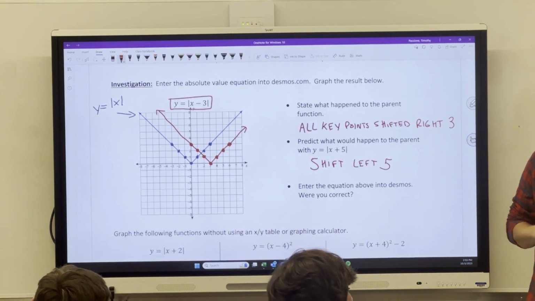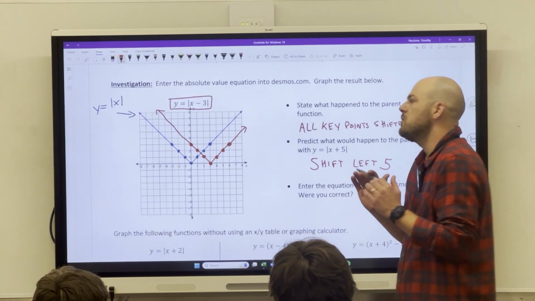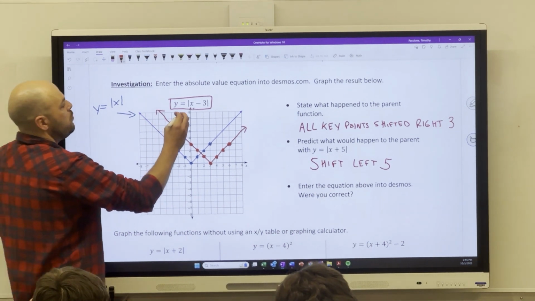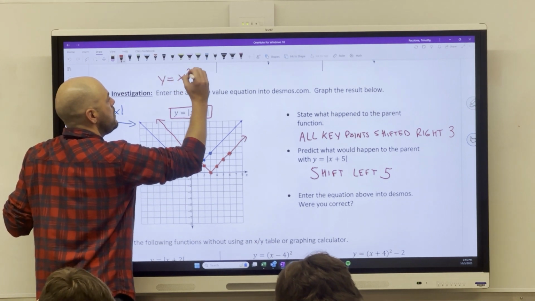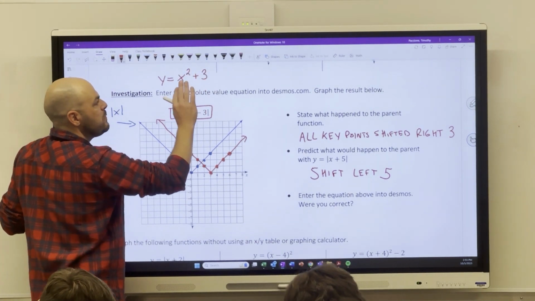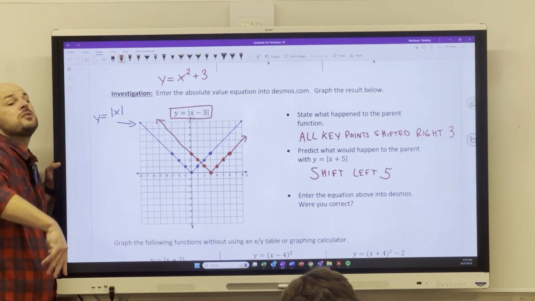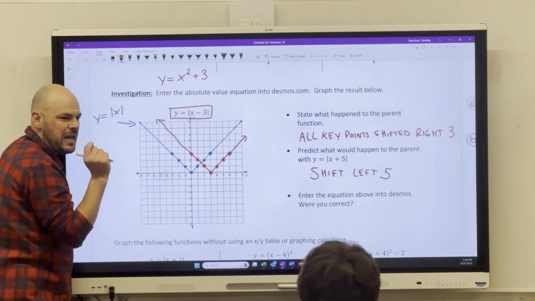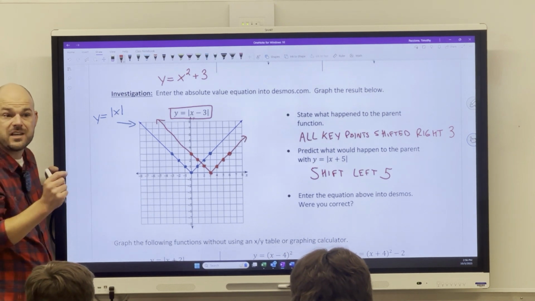Because negative. That's the hardest part for students to get a grasp on, okay? With the y values moving up and down, like when we had y equals x squared plus 3, right? It moved up 3 because you plug in and then you add 3. So that just moves everything up 3. But this changes your input. It changes what goes into the function. It changes your x. So think about it.